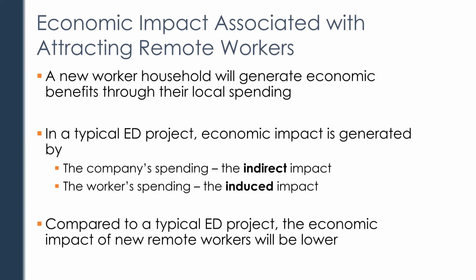Let's put this back into our framework as we think about it. A new worker household will generate economic benefits through their local spending. Comparing it to that old standard project we might be thinking about, a typical ED project will have an economic impact generated by the company spending. That's the indirect impact, as the company spends money in the community, as they're having a presence. And then they're also going to have the worker spending, that induced impact. So compared to a typical ED project, the economic impact of the new remote workers will be lower, because we're missing out on all of the company spending that would typically be associated with an employer in your community.